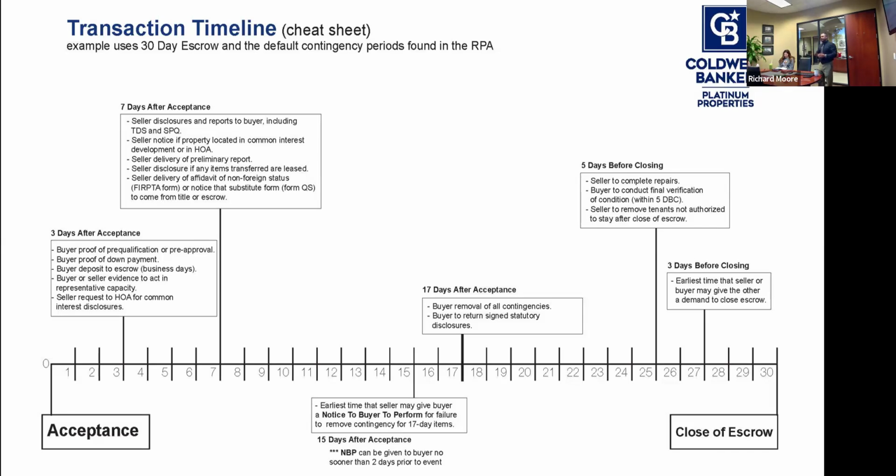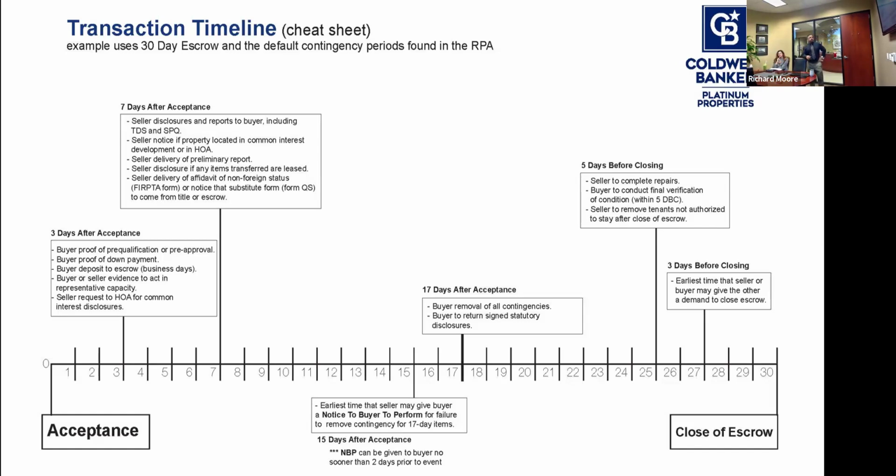So the notice to buyer to perform, they're not forced to sign that either. No, you're not forcing them to do anything. So this is what the seller signs. It's just a form that has a line for the seller to sign. It doesn't have anything for the buyer to sign. It's just saying, the seller wants you to do this within 2 days, and if you don't, they're gonna cancel. So then the buyer's response would be to send the contingency removal form removing all contingencies. Or not respond at all, and the transaction stays alive. They didn't respond. Yeah, it stayed alive. They really wanted the place, but they didn't sign until the end.